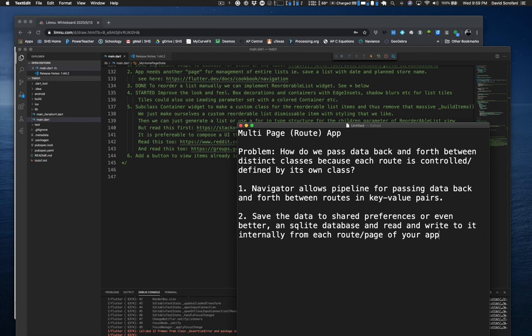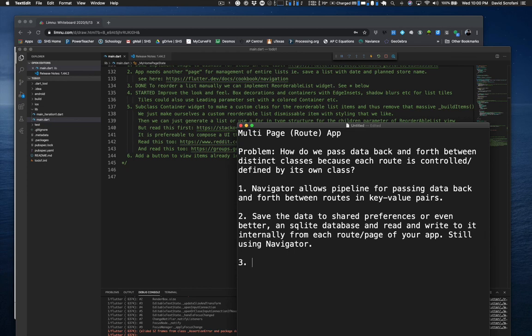In the meantime, you might want to be doing other things in your app, so you want to mark functions as asynchronous while they're reading and writing to your database, and then they have to notify when they've concluded that work. Now, at some point, you need to learn to do this sort of thing anyway. Personally, I would argue this could be overkill for many apps. But it is a solution, all right? It is certainly something that's viable. Again, you're still going to have to use Navigator to get back and forth between those routes. You're still using Navigator, so you're still going to have to learn about that.